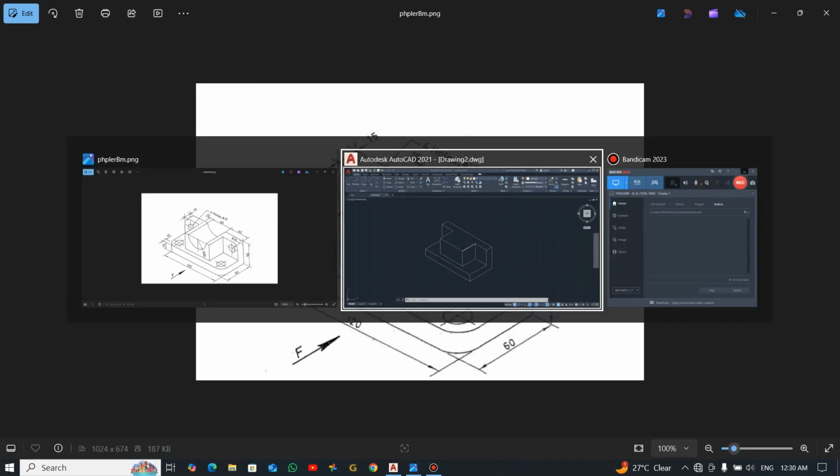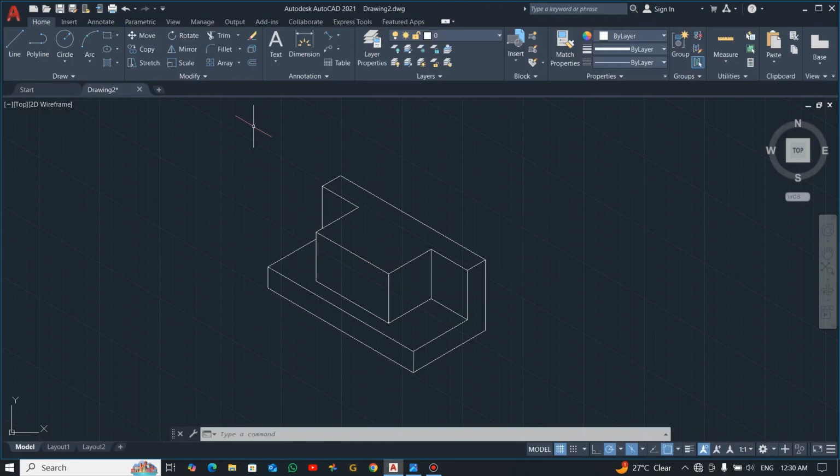It's 20. So for us to draw the circle, you can use the shortcut ellipse, which is EL, or you can come here and click on this arrow, and then you select axis end. Okay, and then you click iso circle. So the iso circle will locate the center. Now we are in iso left. We are drawing in iso left.